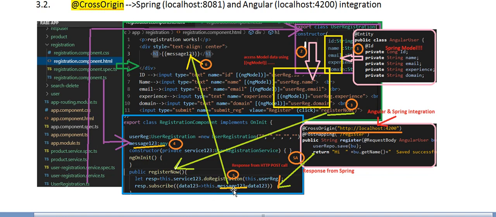We get the response from the Spring Boot, and finally it will be stored in the message 123 that I have defined. After submitting, it will show in the HTML itself, so you can see the data after submitting.